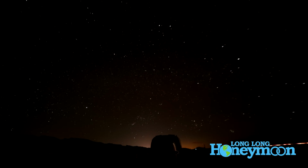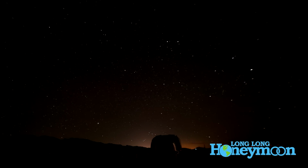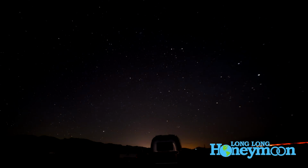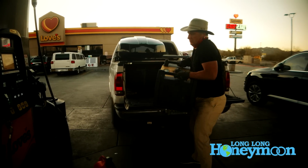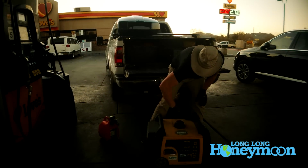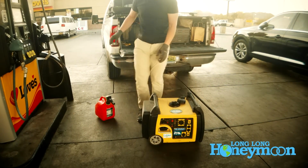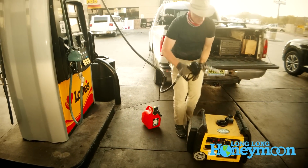So I just want to share with you a few thoughts about having a solar system that is this nice and powerful and how it has changed our travel experience. For one thing, it's meant a whole lot less schlepping. And I mean schlepping the power cable in and out of the trailer to plug up to a generator, schlepping around gasoline to fill up the generator.